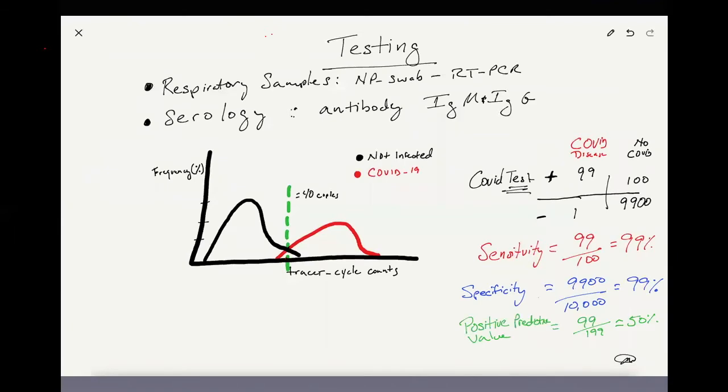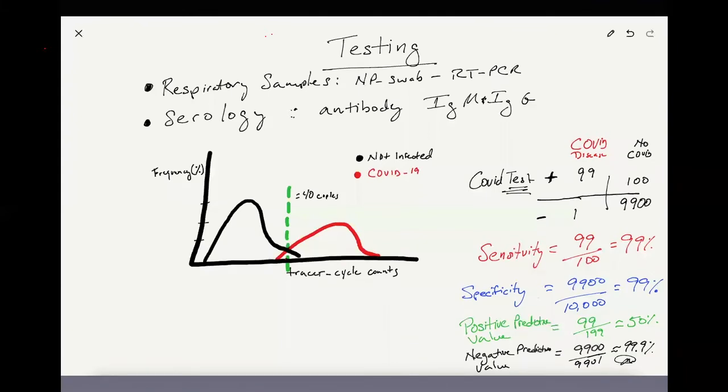Now, what that does is in a low prevalence, it really affects the positive predictive value here, right? Because ultimately, all you got to see was that you had 199 test positive, and 100 of those were false positives. So your positive predictive value is only 50%. And that's because it's so affected by prevalence, as is the negative predictive value, right? The negative predictive value here is 99.9999%.